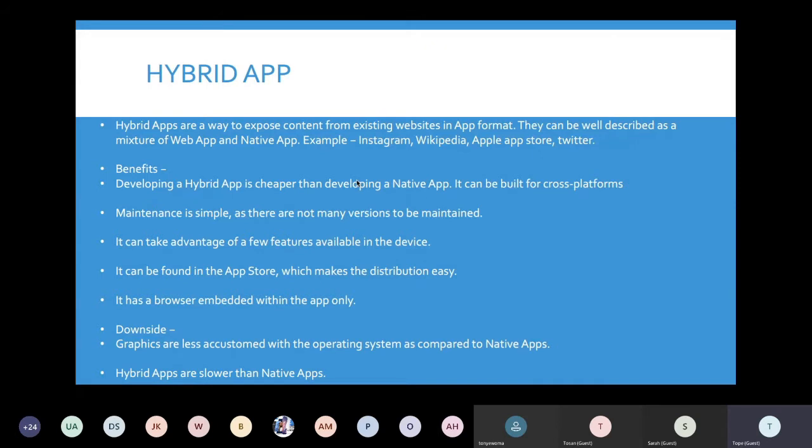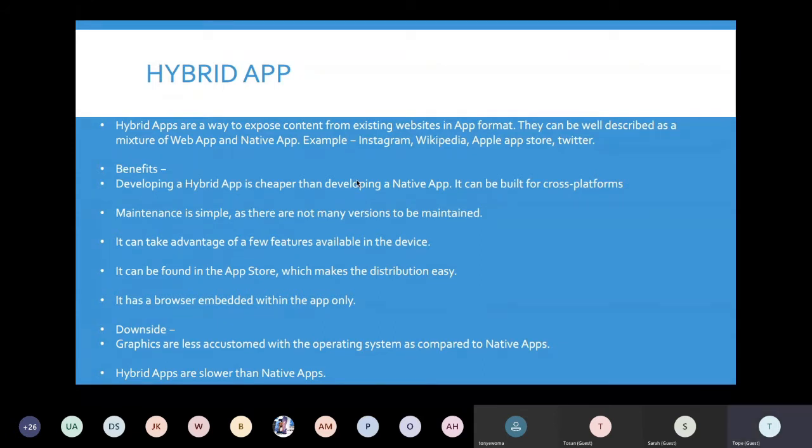Now, the benefits of having a hybrid application are that they are cheaper to develop than a native app. Their maintenance is simple, because you just have this one app. To make it clear for you guys, what I'm trying to say is that you are developing an app that has a streamlined copy, and the streamlined copy can either be used as a native app or a web app.